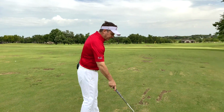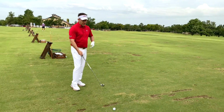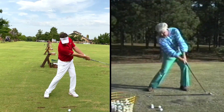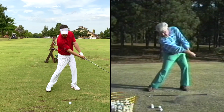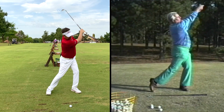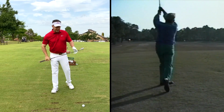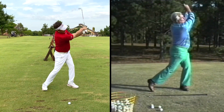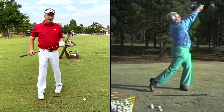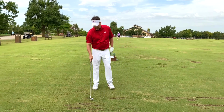So the thing that you see in Moe's finish, let me just demonstrate it for you so you can see it, and then let's talk about it. When you would see Moe hit a golf ball, you would see that he would release the club. Obviously, we talked about the knee flexion, the foot down. And then you would see him in his posture and release. And then you would see him stand up and point the club to the target. Now, that's what looks so different, that he actually makes a relatively conventional finish, but then he does this at the end. Now, is that important? And the answer is there's a reason for it.